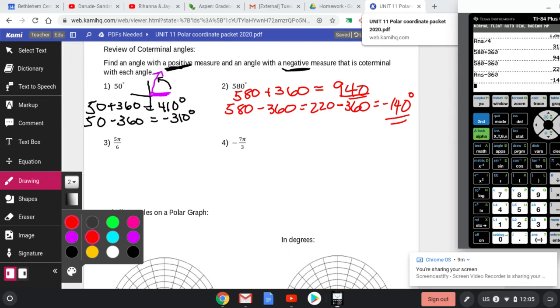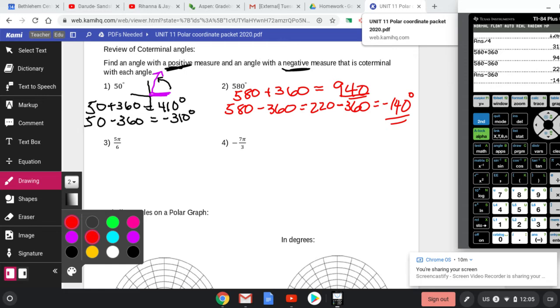Now we get to radians. Okay, now we get to radians. All right, notice number 3 and 4 are in radians, which means, I hate to break this to you, but your final answer, your positive and negative angles have to be in radians as well. All right. And you guys are big boys and big girls, so I'm not going to take the easy way out here. All right. I'm not going to convert this to degrees, do what I did up here in numbers 1 and 2, and then reconvert them back into radians again. Okay. It's too much work, not too much work, but just a lot of writing going on.